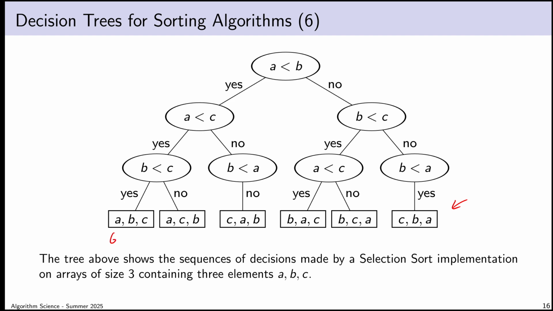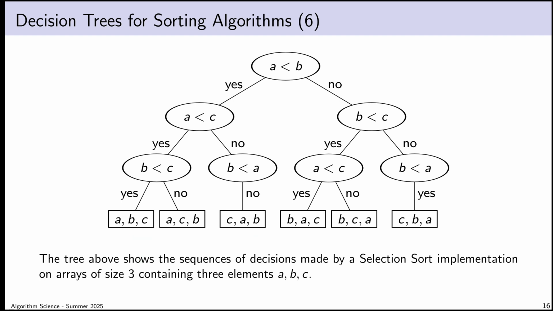So for example, if you give me these 3 elements, well then the sorted ordering is just leaving them in order. So if A is equal to 6, B is equal to 10, and C is equal to 17, then the sorted ordering is just A, B, C. Whereas if I have these 3 elements, 6, 17, and 10, then the sorted ordering would be A followed by C followed by B. If I have these 3 elements where A is 10, then B is the largest, and then C is the smallest, the sorted ordering is C first, and then A, which is 10, and then B. And so you can see there have to be at least 6 leaves of this decision tree, because there are at least 6 different rearrangements that could be necessary to sort my array.